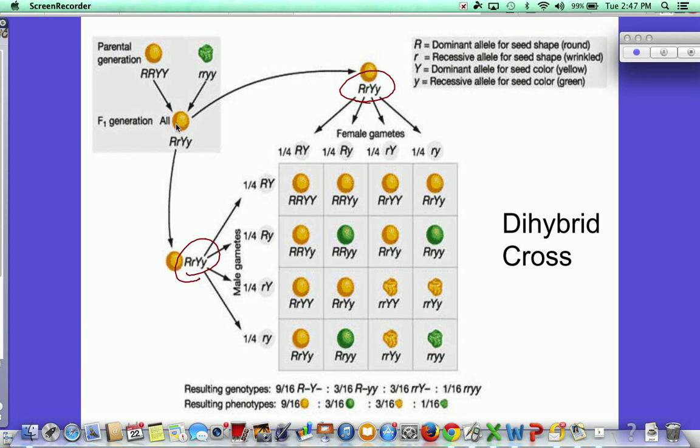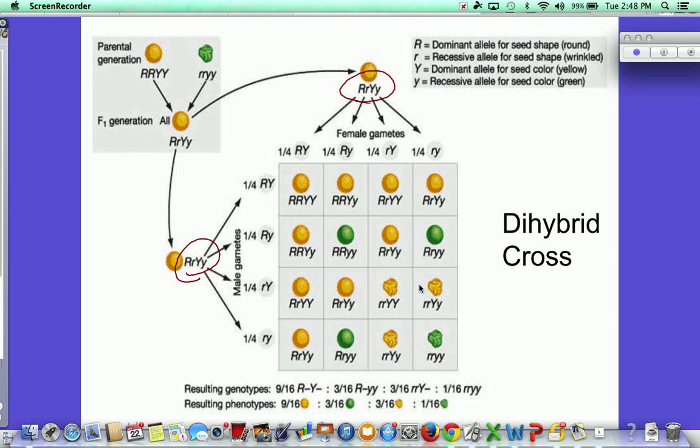So then if the heterozygous offspring were to reproduce, you would have a heterozygous and a heterozygous. So you see, you get the same gametes that we saw before. Remember, first to first, and that gives you that one. First to second, and that gives you that one. Then second to first, and it gives you this one. And second to second, and gives you that one. And the other male is exactly the same genotype.